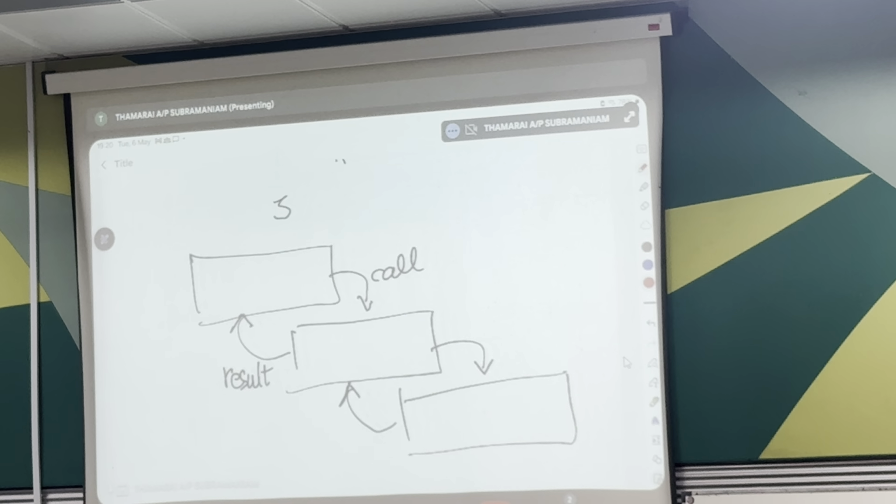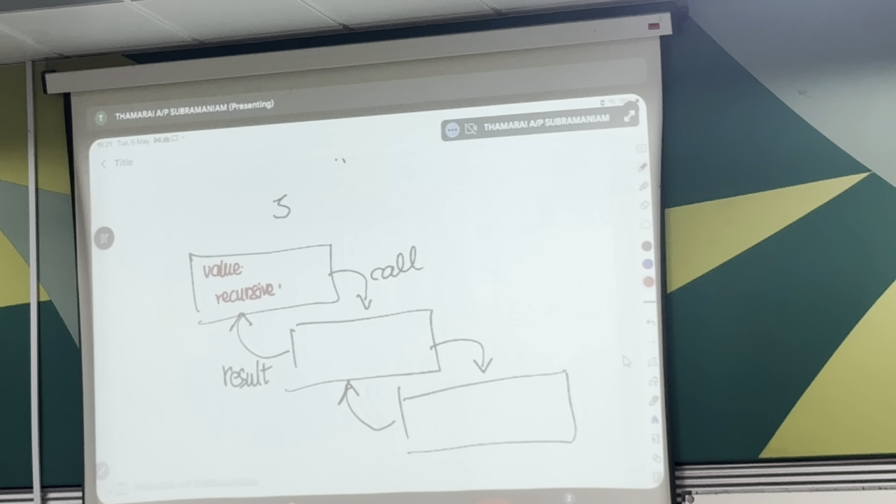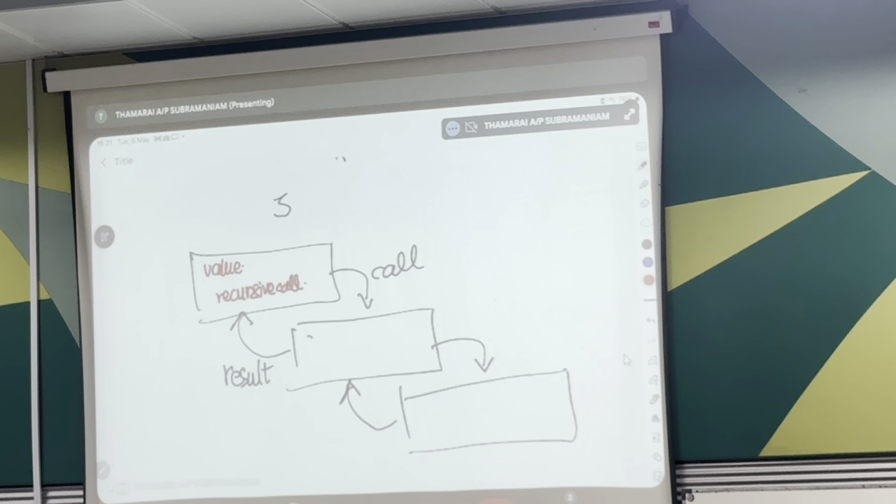Next, you must have the argument value, and then you must have your recursive call. This recursive call will have the value reduced, to make the problem smaller, the value smaller.